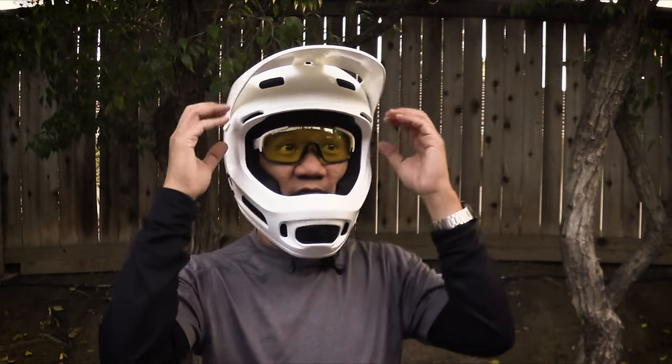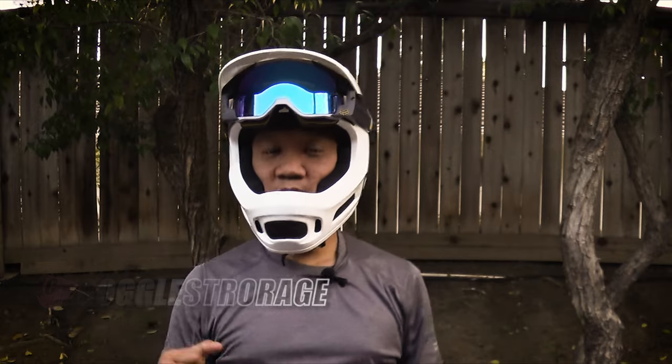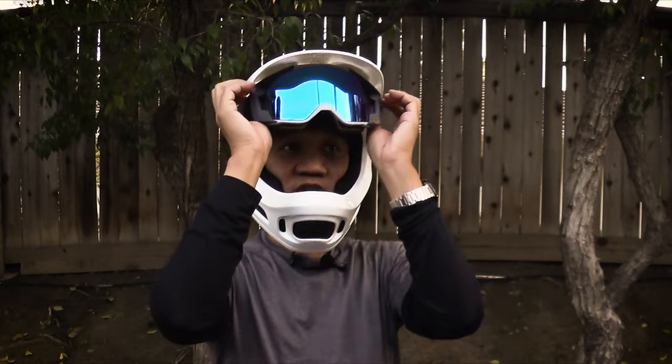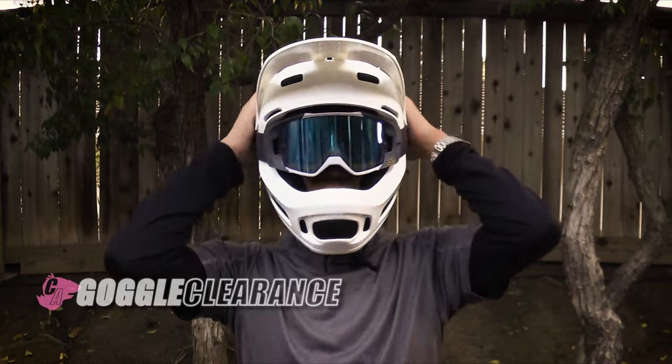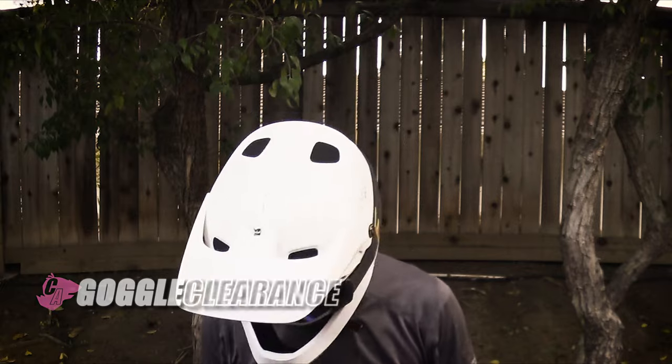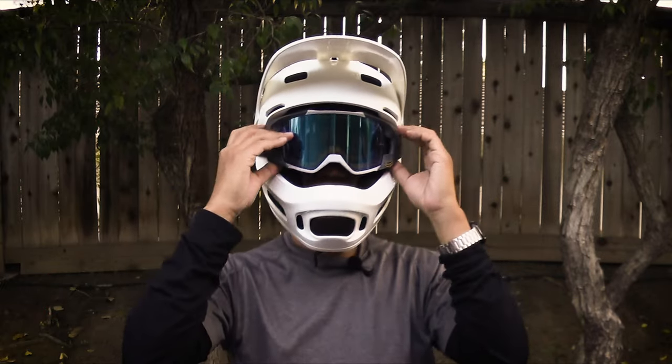So also, I've got goggles. There aren't any vents that are lost by your goggles being in place on your helmet. Putting the goggles down. I guess all in all, I'd say it feels pretty good. It feels very secure. So far, I mean, I just opened it. I don't really know how safe it may or may not be.